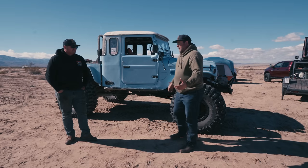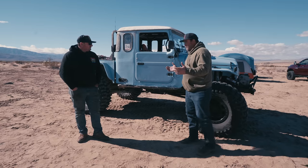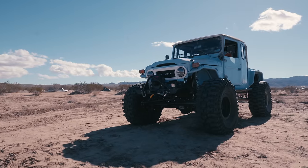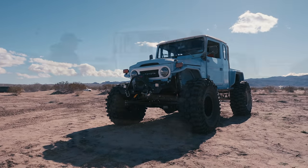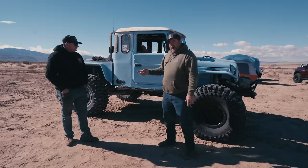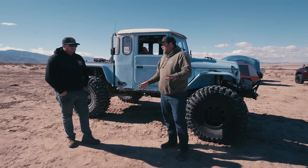Well, we're down here at King of the Hammers 2024, and we're coming down Boone Road, and what is one of the first things we see? We look off to the left and see this, I guess we could call it an FJ45. I come on over here, and who do I run into but Zach? How's it going? Zach's been by the shop a couple times picking up parts. He's from Northern California, and we share a lot of friends.